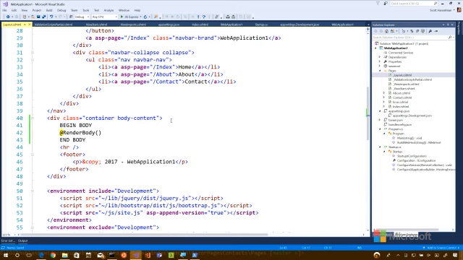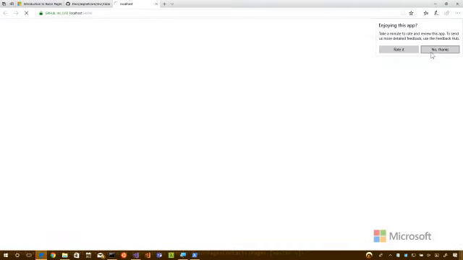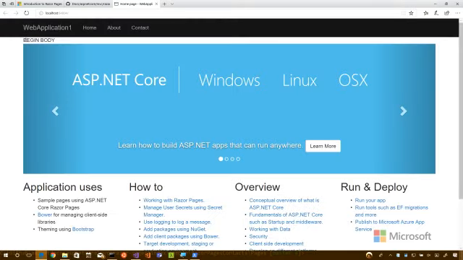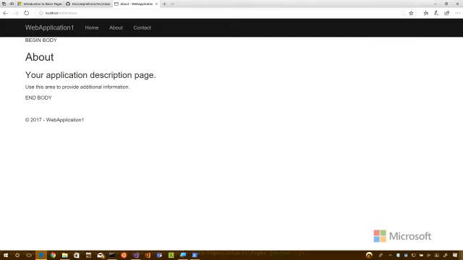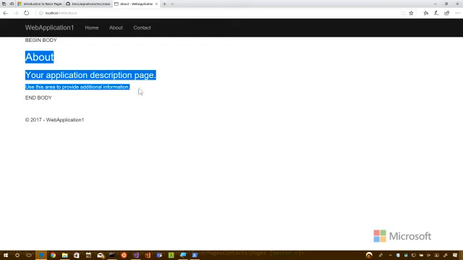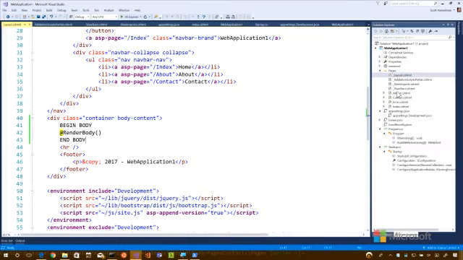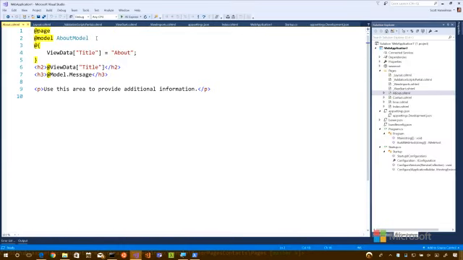and end body. Okay? Let's run this. So this one is a little bit bigger, of course, than our previous application, so it might take a moment to fire up. Okay. And if you go to another one of the pages, let's say the home page. Body, good point. This is the home page. Let's go to About. It should be on. Okay, so that's everything that's outside. Then this bit here would be everything coming from the page right here.